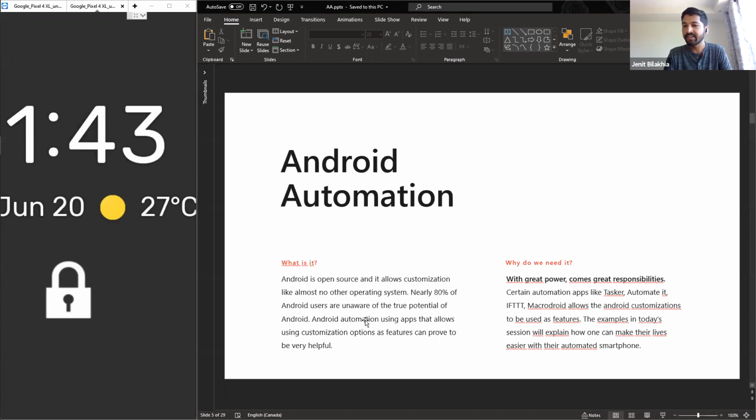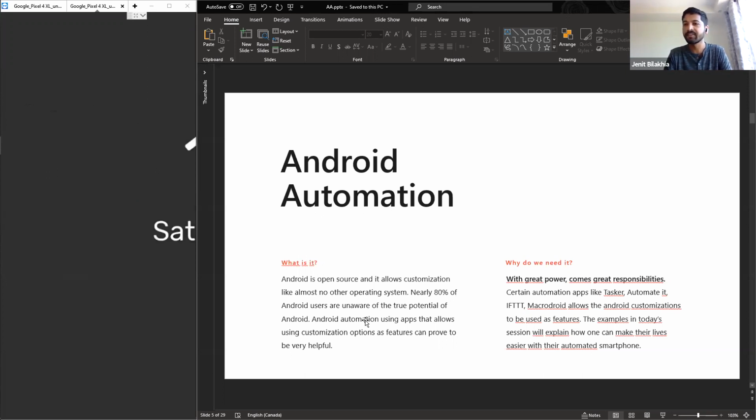IFTTT is another app like that, but it is more Alexa related: if you want to control your phone over the internet using Alexa, this is possible with IFTTT. Last but not least is MacroDroid, which is the app we'll be using today. MacroDroid is great. It's very simple and easy. I'll be explaining a bit more about MacroDroid in the next slides.